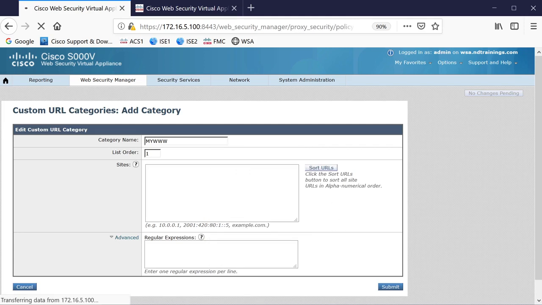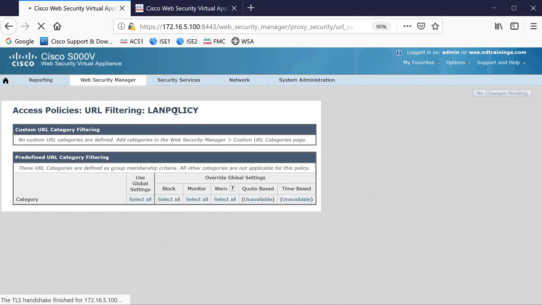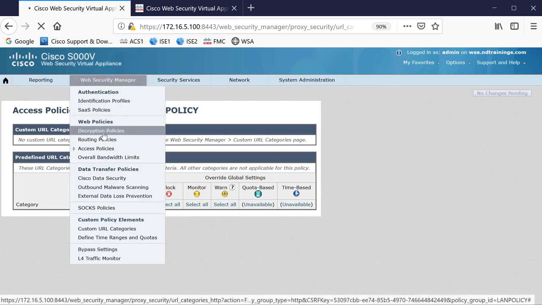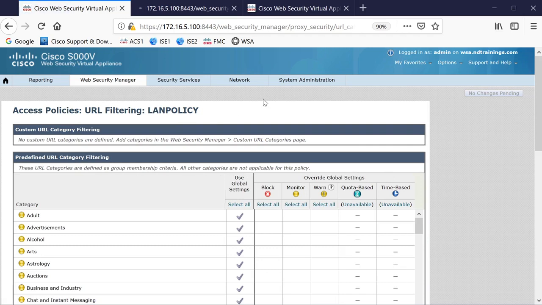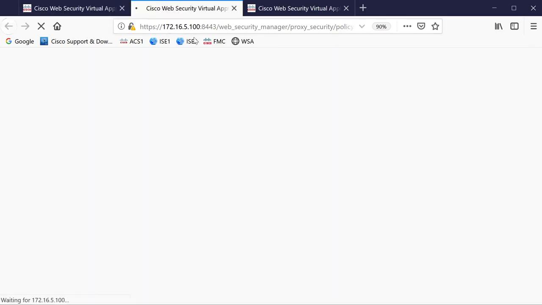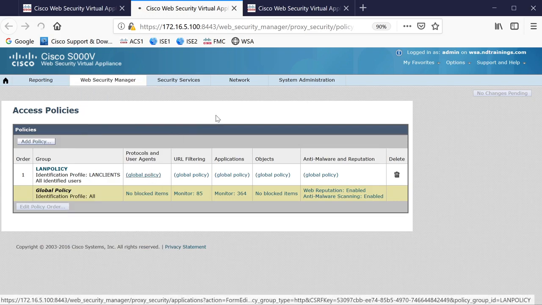And going back to the policy, and maybe let me also open protocols and user agents. And I'm going to open a separate window, separate tab for other control settings. And we will also take a look at protocols and user agents, this one.